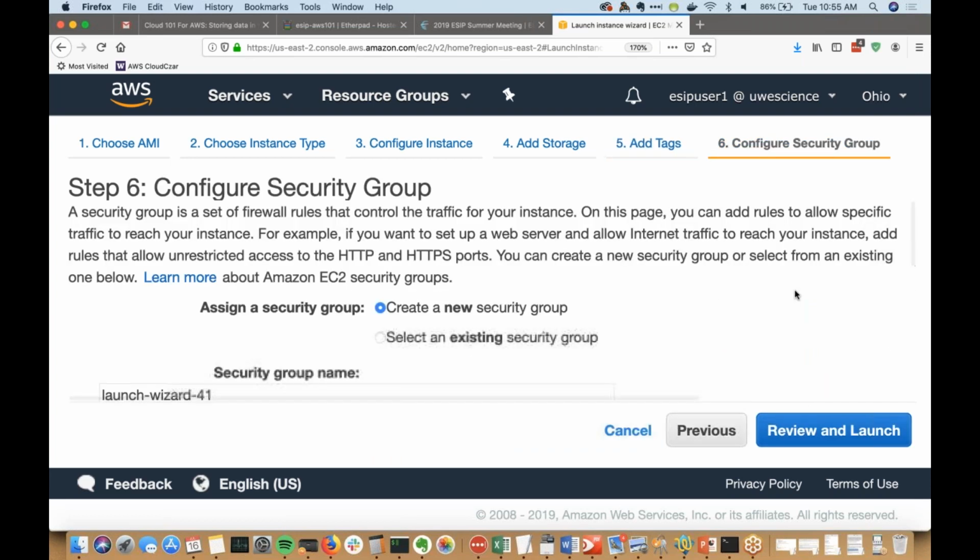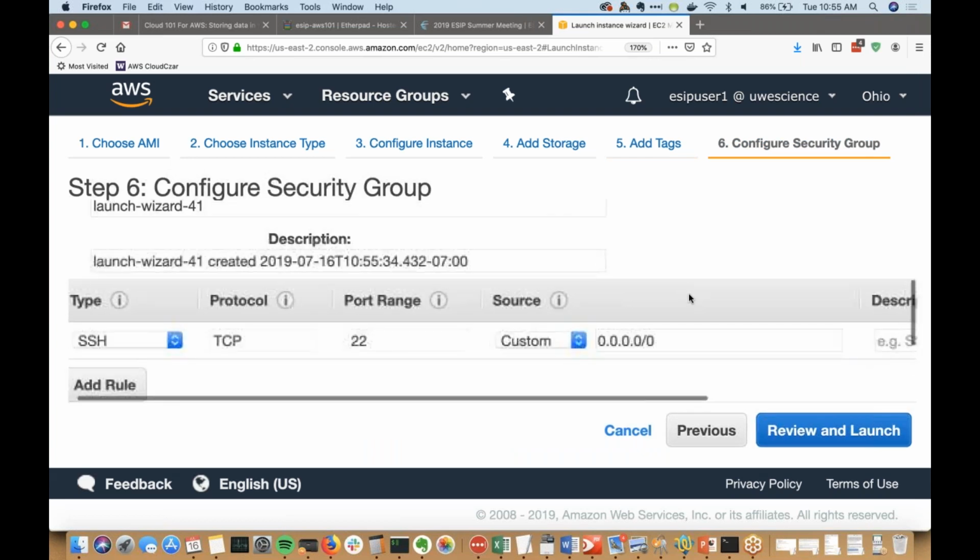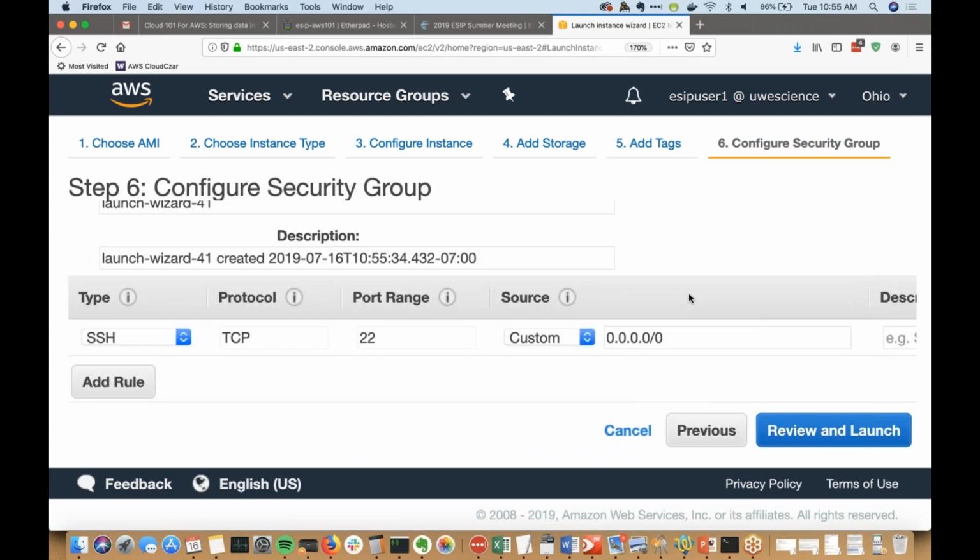Next, we would go to a security group. So we talked about VPCs. Security groups are, again, another layer of security for your cloud machines. Here it tells you what ports you can open. So ports are ways for the outside world to talk to your virtual machine. And here you can see that the SSH port is open, port 22. So that will allow you on your terminal from your computer to actually SSH into your virtual machine.